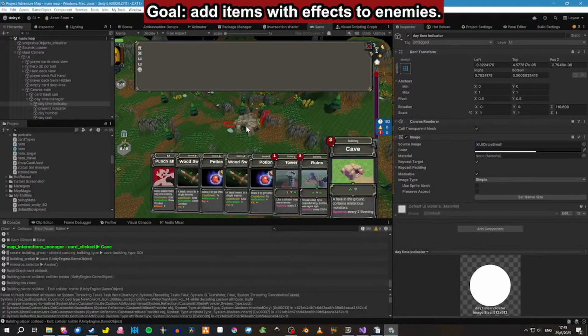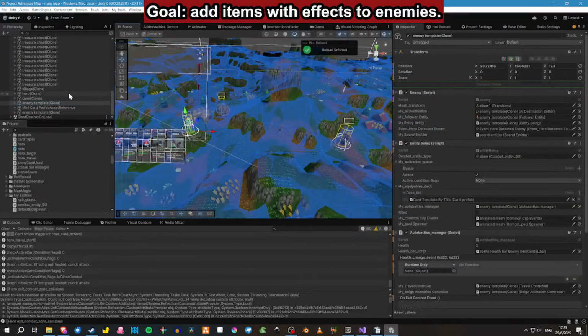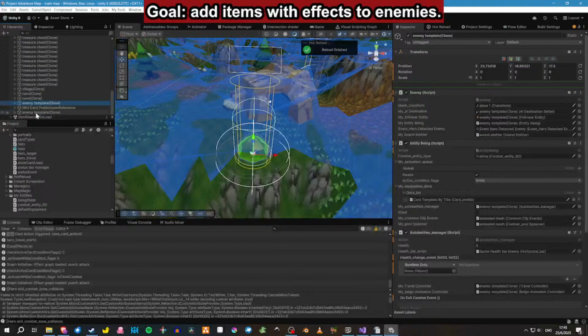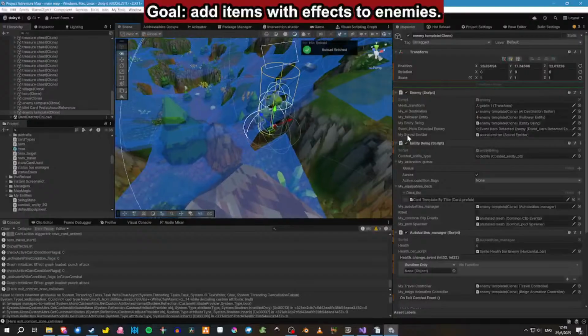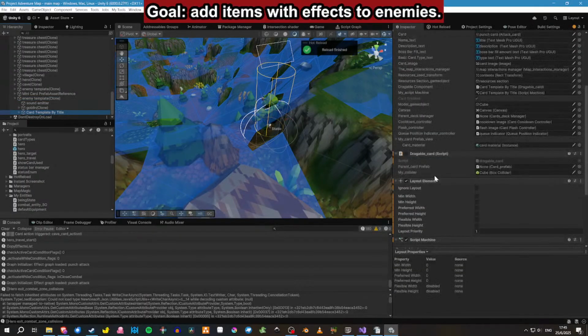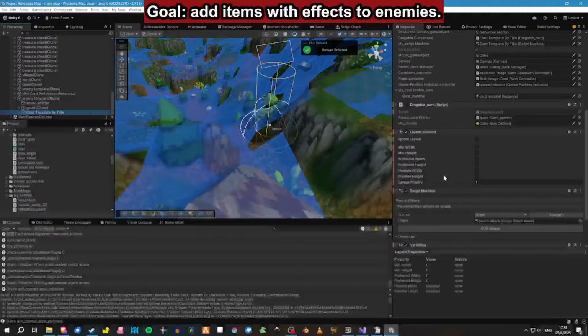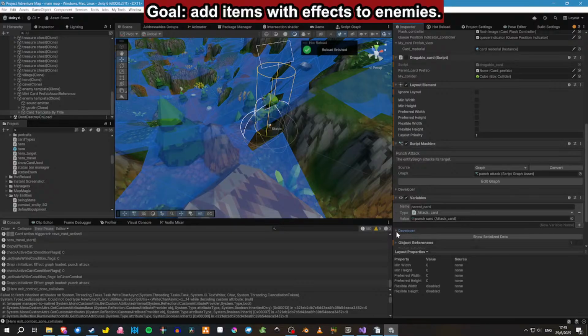Let's create. Okay, let's see if the enemy template. Let's see. So we have a goblin. There we go. That's a goblin. Let's see the cards. So there is obviously something missing there.